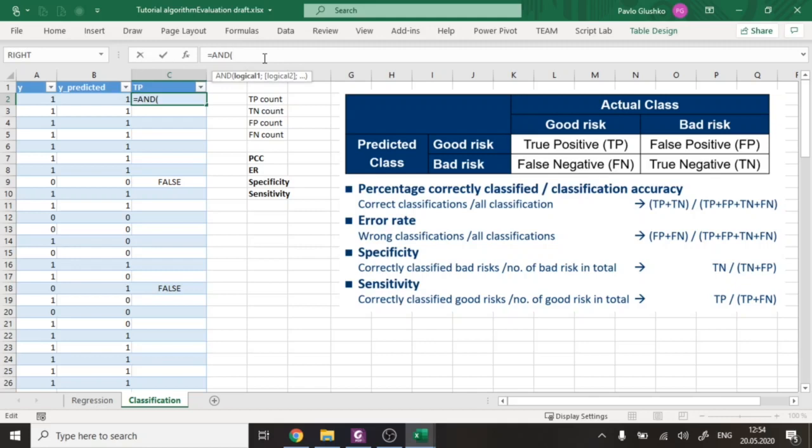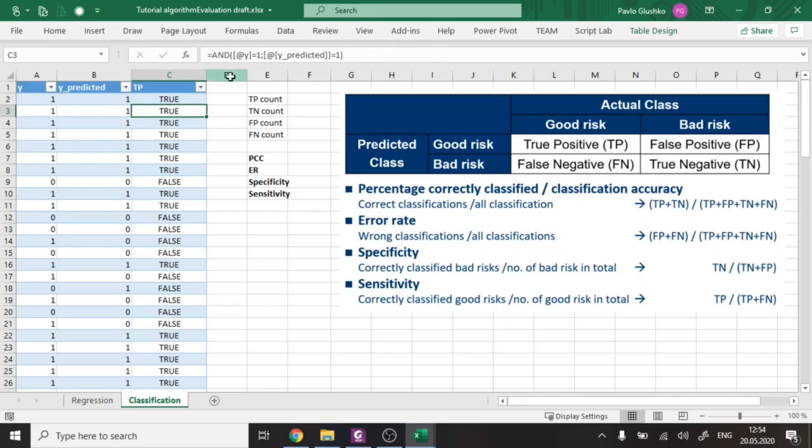The conditions are that the real value should be equal to 1 and the predicted value should also be equal to 1. If this is not satisfied, it will definitely not be true positive. It will be something else. And I can copy it below.